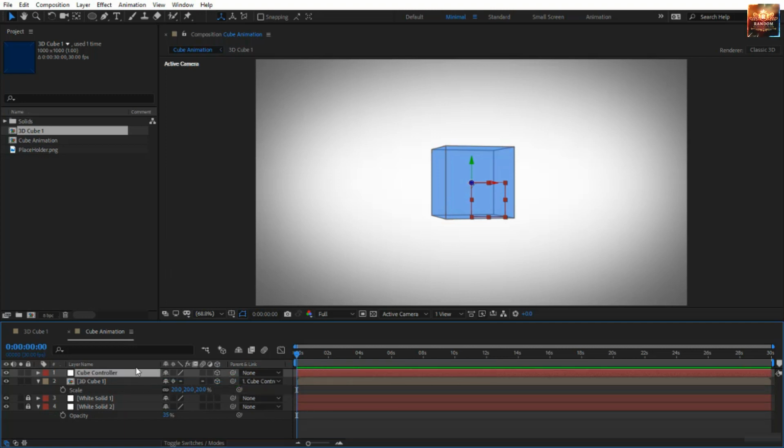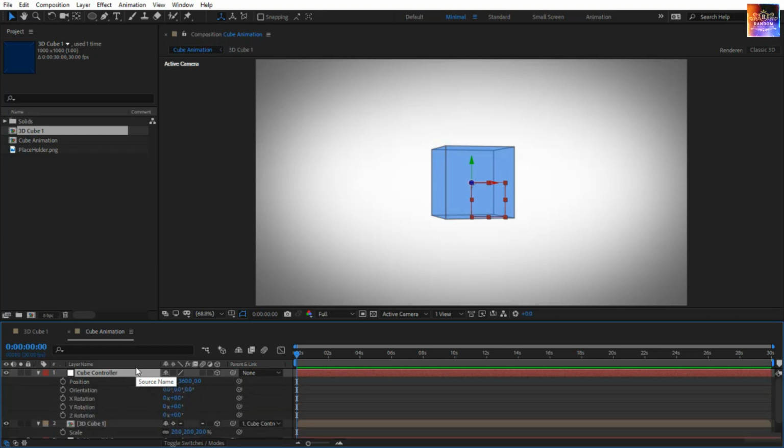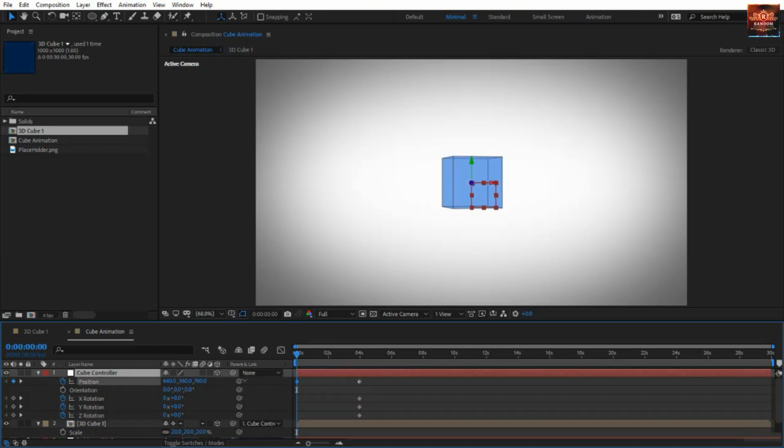Now I will open the position and the rotation. Come to 4 seconds. We're gonna make it long so we can work slowly, then we reduce the time. I will keyframe the position, X and Y and Z rotation. This is the final state. I will come to the beginning here and simply use the position, just take it backward, okay, and then move it to this side.